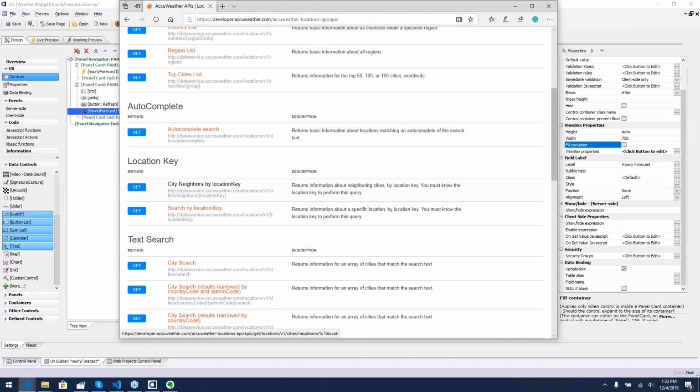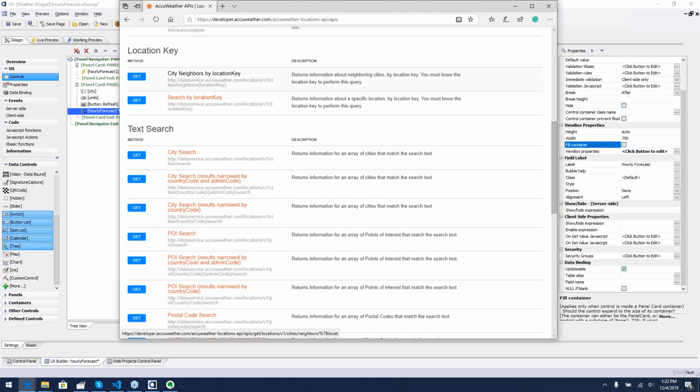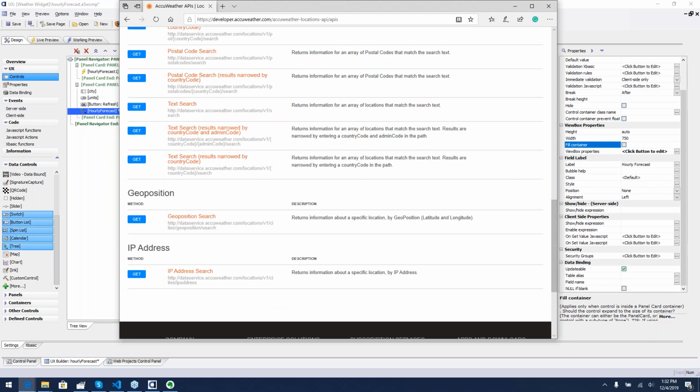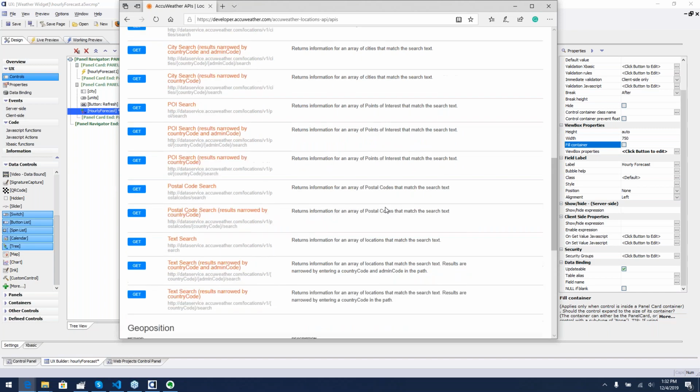Search by location key. And after that, it's not terribly expensive. It's something you want to roll out to lots and lots of people. I think it's many, many thousands of calls for about $20 a month. So if you wanted to look up the location based on lat long, you would do a geoposition search to answer that person's question.